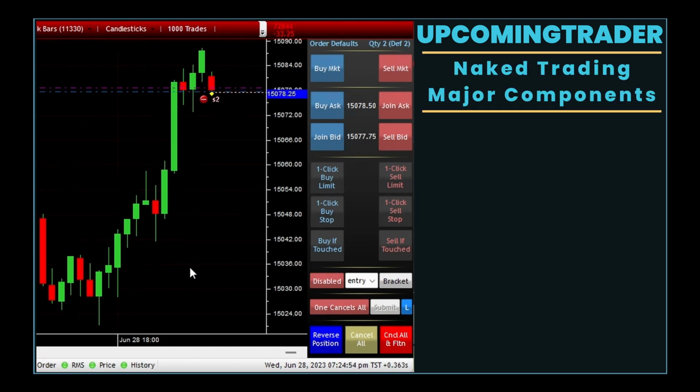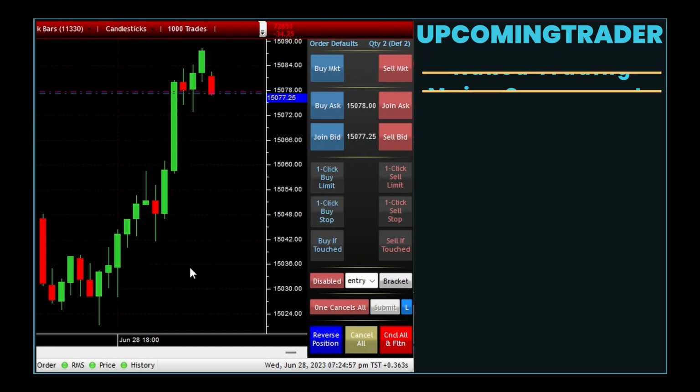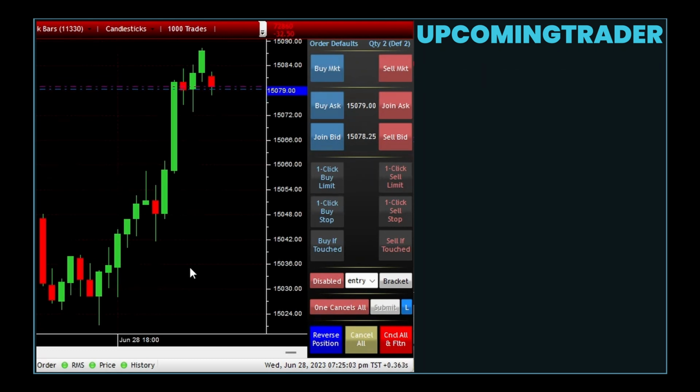There are 6 main components when you're considering naked trading or price action trading. The first one is, of course, the price action. The second, support and resistance levels. The third, trend lines and channels. The fourth, chart patterns, candlestick patterns, risk management. With these, you'll be able to become a proficient price action trader and rely less on indicators and learn how to anticipate market movements.